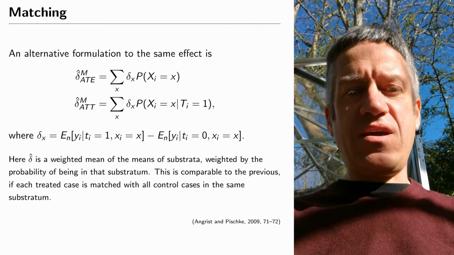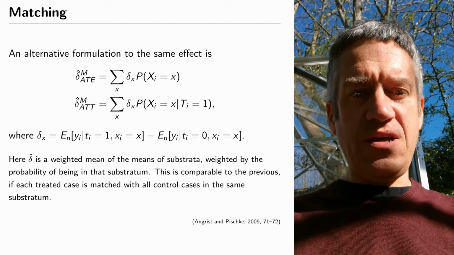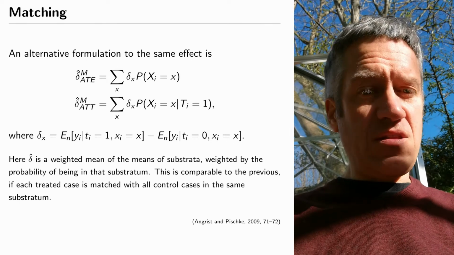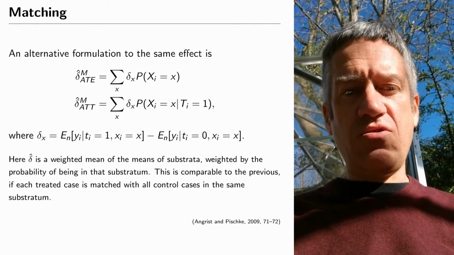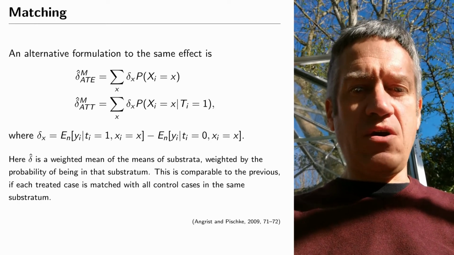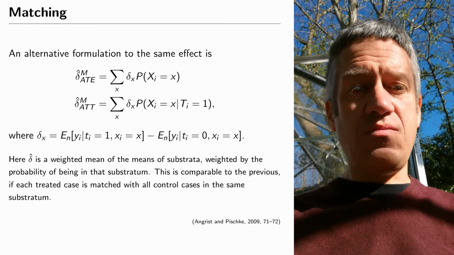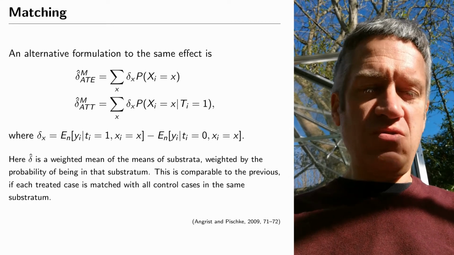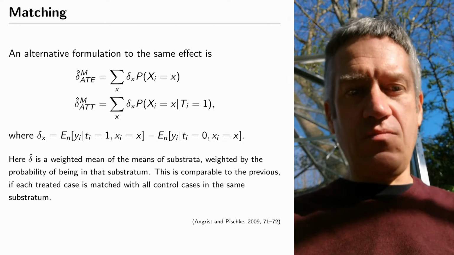And so this way we can get an average treatment effect that controls for X, controls for being in one of those groups or substrata. Sometimes we are interested in the average treatment effect. Sometimes we narrow our interest down to the average treatment effect on the treated, in which case we are not so worried about what the impact of the treatment would have been on those who did not receive the treatment. We are only trying to estimate how big the effect of the treatment was on those who did obtain the treatment. So that reduces the question, simplifies the question a little bit.